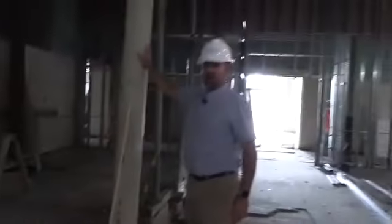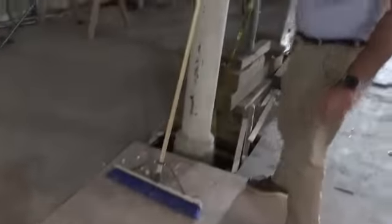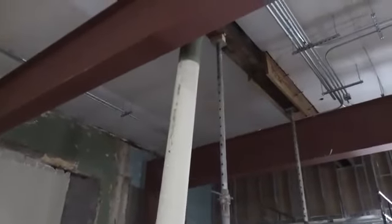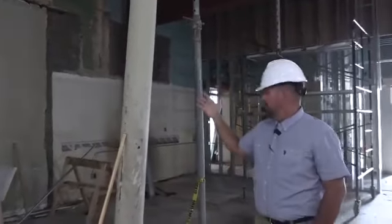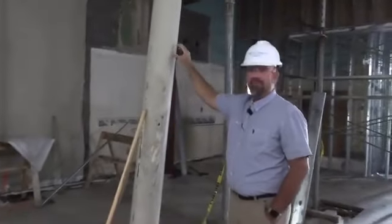You can see that they've put in the new steel beams to open it up to get rid of the columns. They did get the other 4 columns. These columns were installed around 1896. We still got one more to go to get out of here, but it's opened up the courtroom. With these columns, we're going to have 4 of them, and we want to keep them and try to repurpose them because of the significance of them.